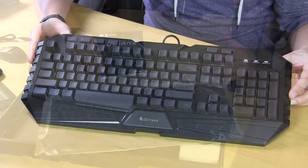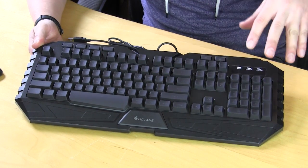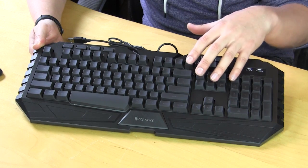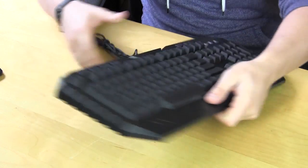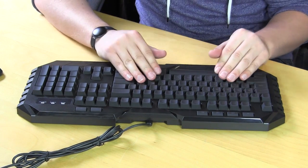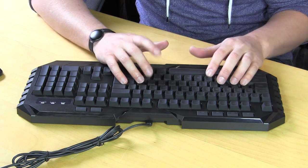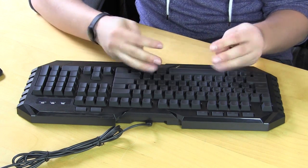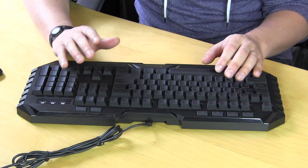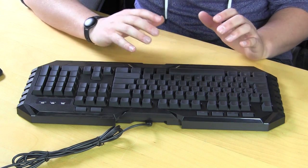This should automatically work. Taking a first look at the keyboard, this is a full-size keyboard, so you have a full complement of keys as well as your number pad. Now, this isn't a mechanical keyboard. These are membrane keys, but when I do some typing, it is very comfortable. The keys have a rubberized feel. So say you're doing some intense gaming or typing, and your hands get sweaty, they're not going to slide off these keys. Everything seems to be very comfortable.